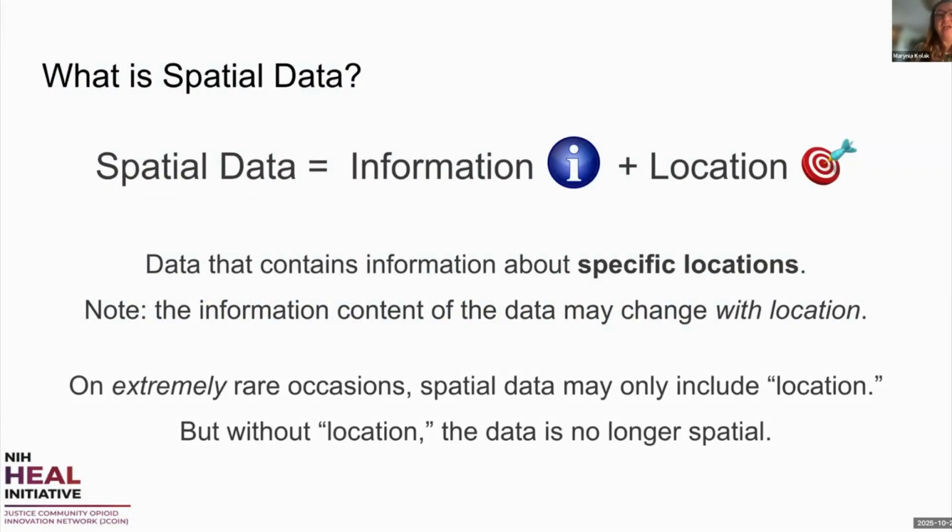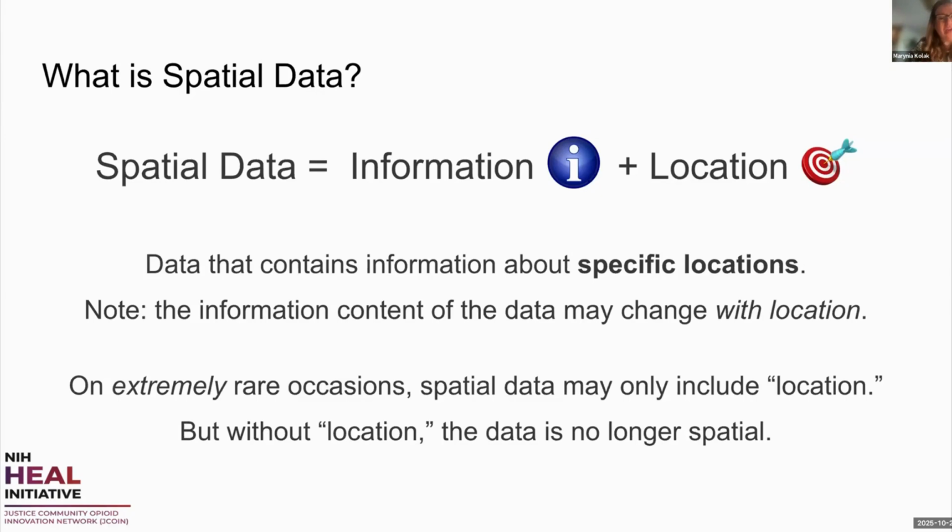It's information. But in addition to that information, there is location. So it is both regular data plus this extra thing, location-specific information, and then a lot of additional data that you don't see in a table, but is encoded within that spatial data set. The information content of the data will change with the location, because as you're looking at different countries, the information about that country is going to be different.